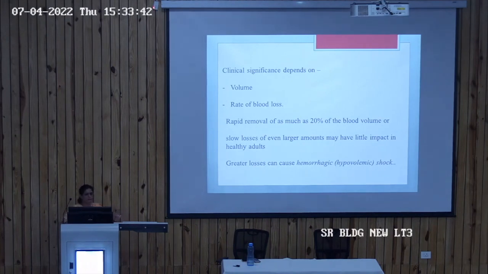But if there is a slow loss of even larger volumes, क्योंकि slow loss है पर उससे ज्यादा भी अगर चला गया, बॉडी को टाइम मिल रहा है कॉम्पनसेट करने के लिए, तो बॉडी कॉम्पनसेट कर लेगी, बट वो इतना ज्यादा भी नहीं होना चाहिए कि होते ही जा रहा है ब्लड लॉस। बट यस, अगर अक्यूट है, खूब सारा ब्लड लॉस हुआ है पर 20% से कम ही है, तो वी कैन सेव द पेशेंट, ये पर्पस है कहने का, ठीक है। एंड इफ देयर इज अ स्लो लॉस, तो बॉडी हैज द टाइम टू कॉम्पनसेट, वो कोशिश करेगा कॉम्पनसेट करने की। So these are some positive factors here, but if there is a greater loss, then definitely patient will go into shock.